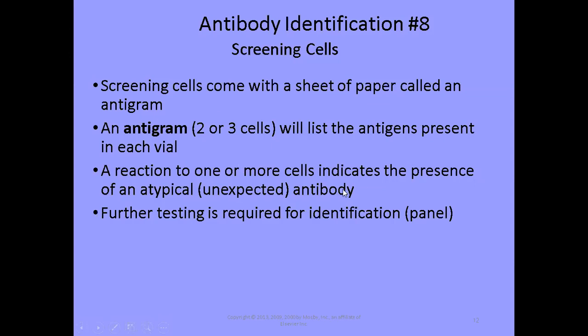Once we know that an individual has this unexpected antibody, our work is not done. So the purpose of the antibody screen is just to determine yes or no. Does the person have any unexpected antibodies? If they don't, great news, no more work, okay? If they do, we need to move on then and do further testing to identify the antibody or antibodies through panel testing. And so what I can say to you all is that when an individual has had transfusions as part of their history, it's entirely possible not just to have one unexpected antibody, but to have multiple antibodies. The more transfusions, the more likely that is.